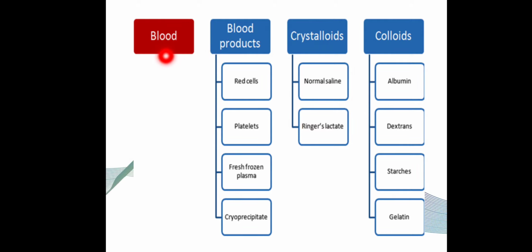Whole blood is easier to get, but it has the risk of transmitting some disease to another person, right? Blood products have specific indications. Depending upon the conditions, you can transfuse. What we are focusing on are crystalloids and colloids, which are the IV fluids, right? You will learn about these IV fluids in the specific practical and in pharmacology, but I am giving an overview.